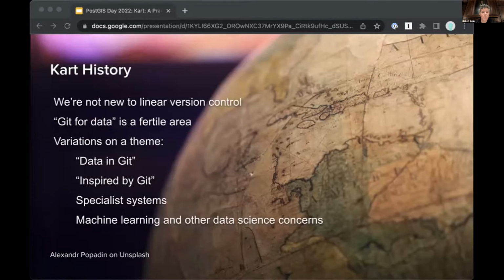And there's a small group focused on managing models and data for machine learning. Lots of these are focused at software developers who have to deal with data, and very few focused at data practitioners, who often have different wants and different skills and backgrounds. And so we've spent the last few years building Kart. We launched publicly in March 2020 at Git Merge, and we've been beavering away and making improvements since then.